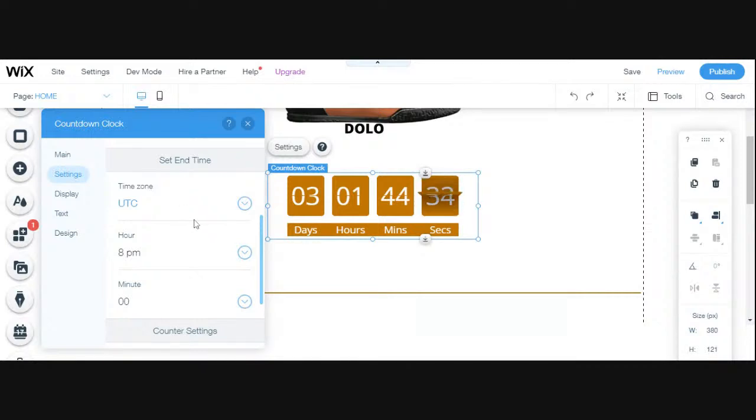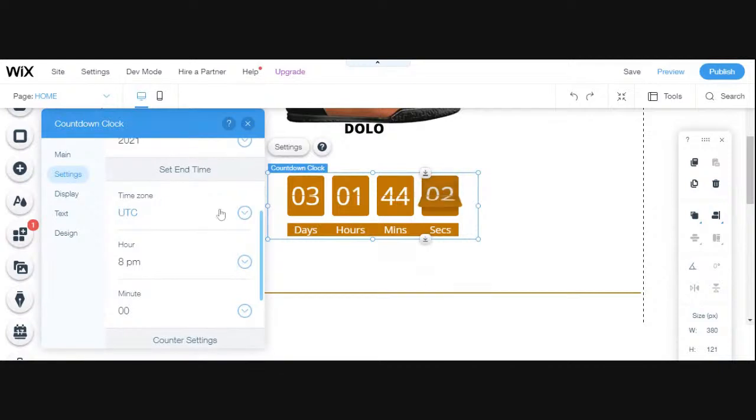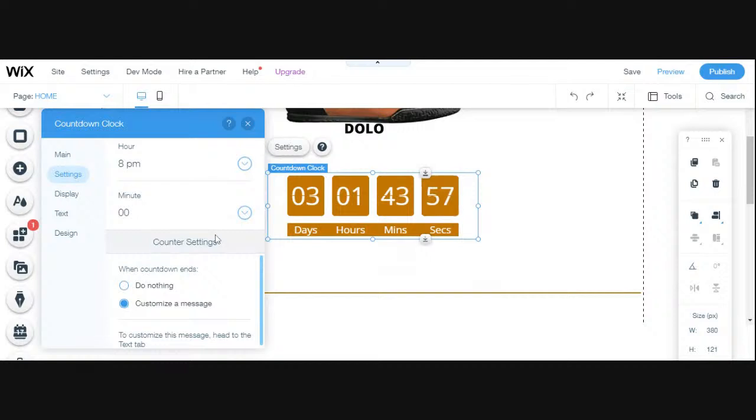Now, when you look at yours, like a lot of times I go on my site and just test it to see what it looks like. It might not be the exact time when you're thinking of it from your time zone, but it won't be too far off either. So you might look at it and say, wait a minute, if it's only 3 days, how come it's saying 4? Or it might say 2 days, or the hours might say 0. So it might look like it's not on time with your particular time zone, but it is on time. Just trust me on that one. Okay. It might show different, but it is correct.